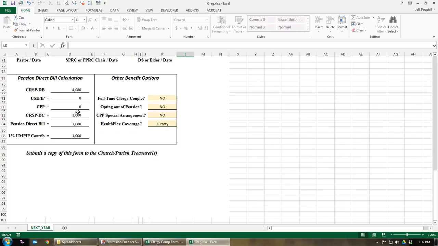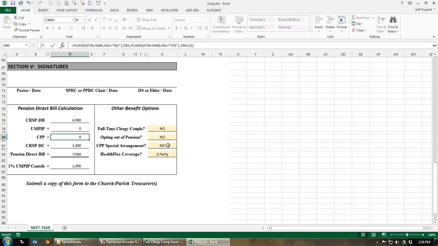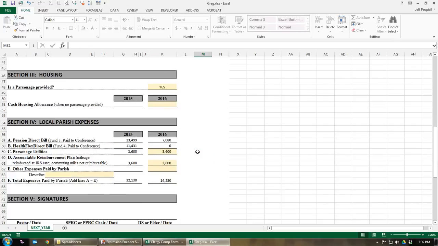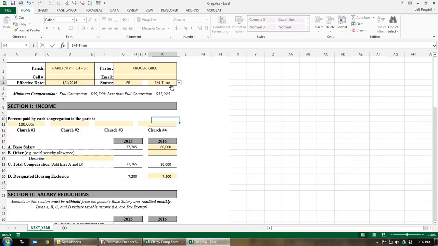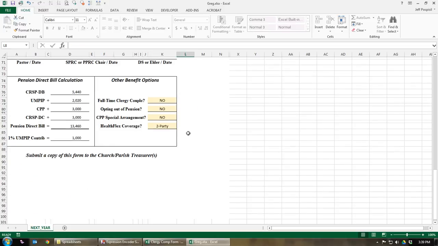If Greg happened to be a part-time full elder, part-time full elders are not eligible for regular CPP. There has to be a special arrangement, and either Greg himself or the church would have to elect to pay that. So if there was a special arrangement made, you click yes, and then that's a standard amount for the special arrangement. And then the last one is if there happens to be a change in coverage.